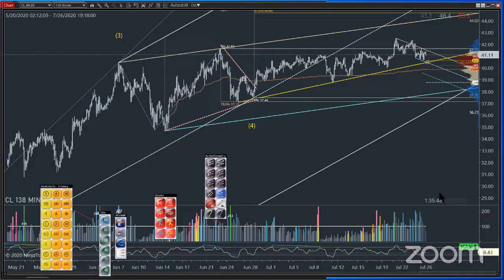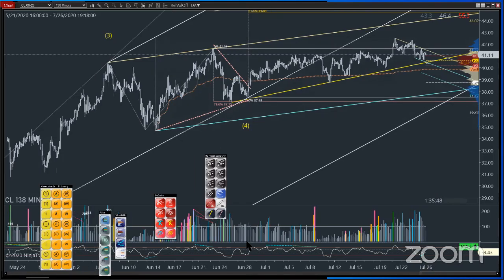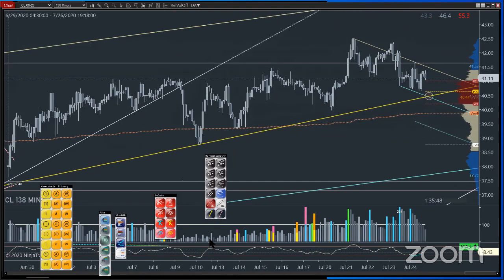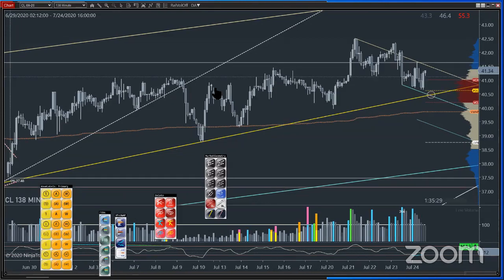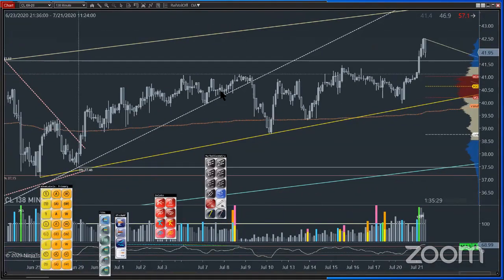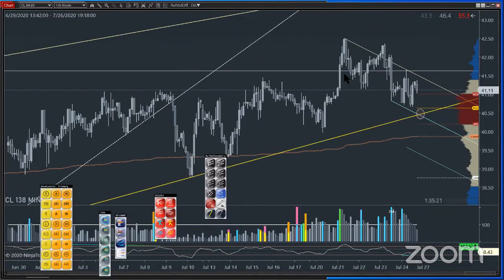You even got the point of control right there. On the minute chart, who knows where the actual point of control is? It's somewhere right around in there. But you're definitely right in the hot spot where the majority of the volume is traded. I'm not sure when rollover was. It was somewhere back in here. But yeah, the majority of this is volume traded on this contract.